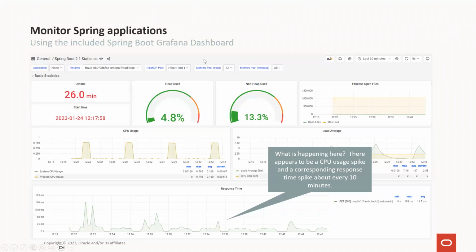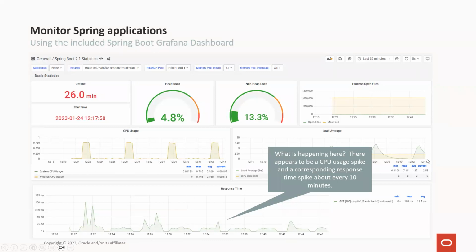And you can use these dashboards to identify that there's a problem. So for example, here, you may notice the response time is jumping here at 12:22, just before 12:30, about 12:36, about every 8 minutes or so, something is going on. And you notice here the CPU usage also spikes every 8 or so minutes.